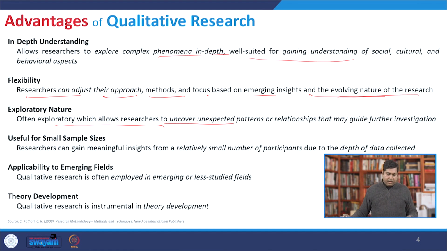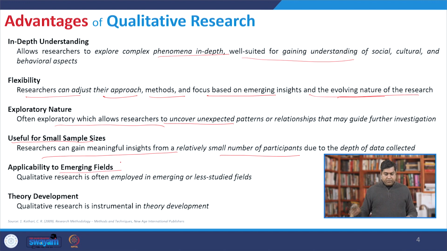The other part of qualitative research is that it is useful for small sample sizes. Because it is much more focus group discussion, something on opinion, the researcher can gain meaningful insight from a relatively small number of participants, because in this case we are going for in-depth data collection. It's not a few questions that we ask here. If you go for an interview, you find out from the recording, even through body language, what kind of information is evolving out of the discussion.